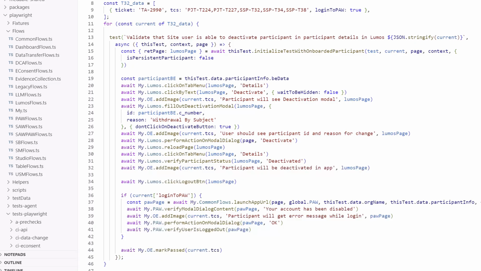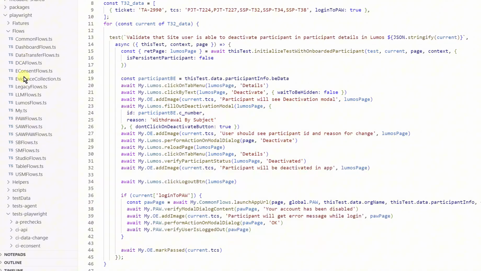So now in my framework, I have different apps. These are the different apps that we have: Paw, Saw, Studio, and so on. They're actually apps. And then the flows, anything specific to DCA, like for example generate report, or in Saw, create a participant, those are in each flow.